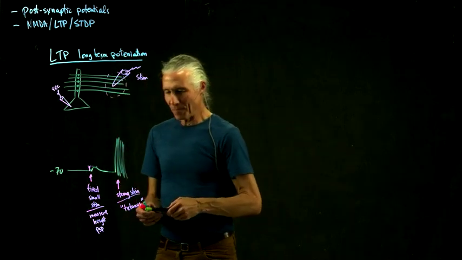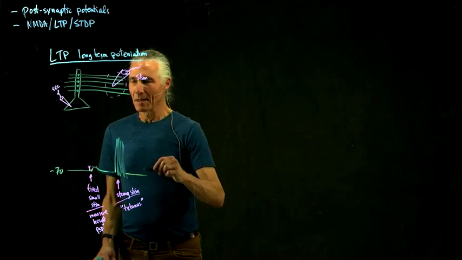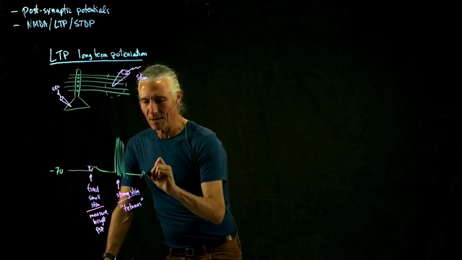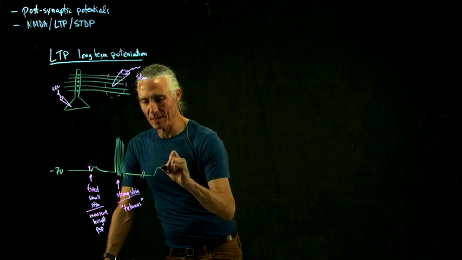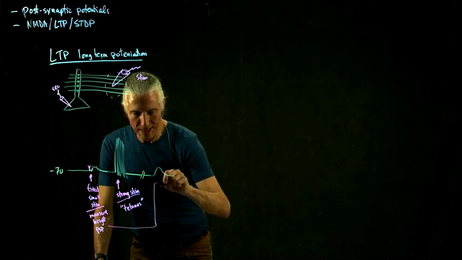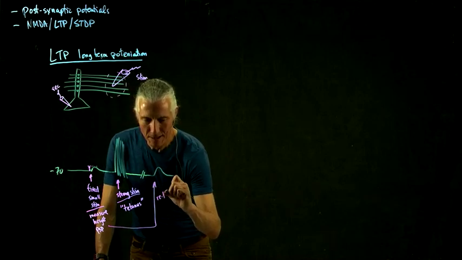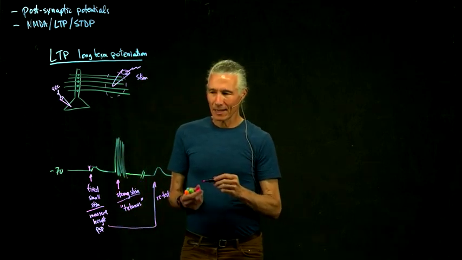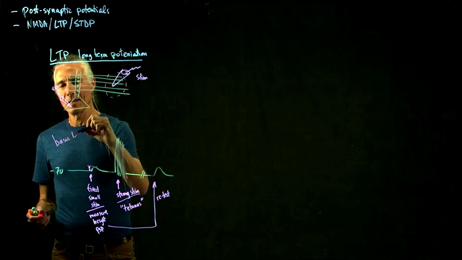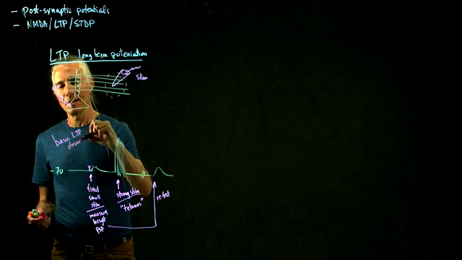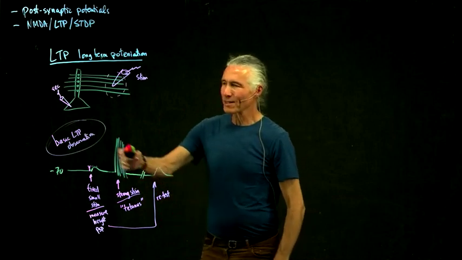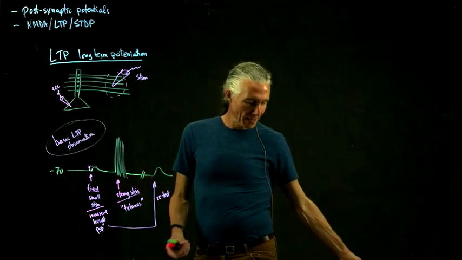So we do a strong stim, and then we wait some time. You could just test it immediately, but you could wait like an hour, and then do the test again with the small stimulus, and it's bigger. So then just do this test again, retest. So that's the basic LTP observation. Now, when you look at this, it's kind of like, yeah, okay. And so what is the long part? The long part just means that this lasts for at least a couple hours.